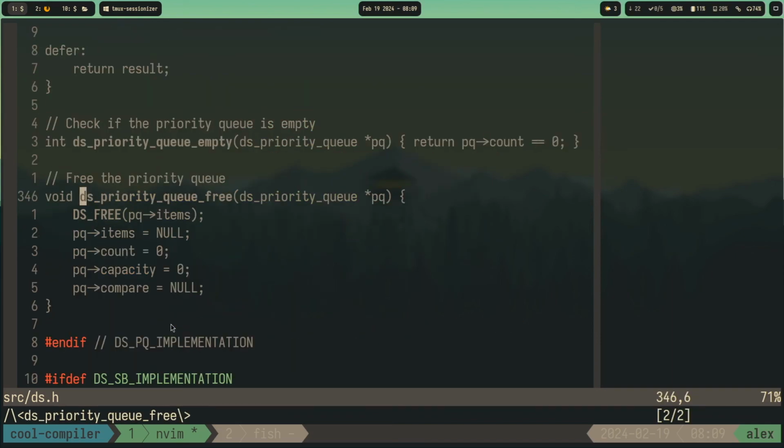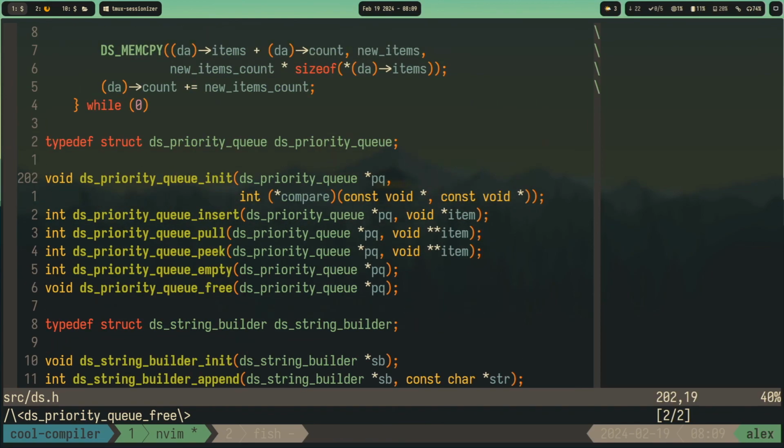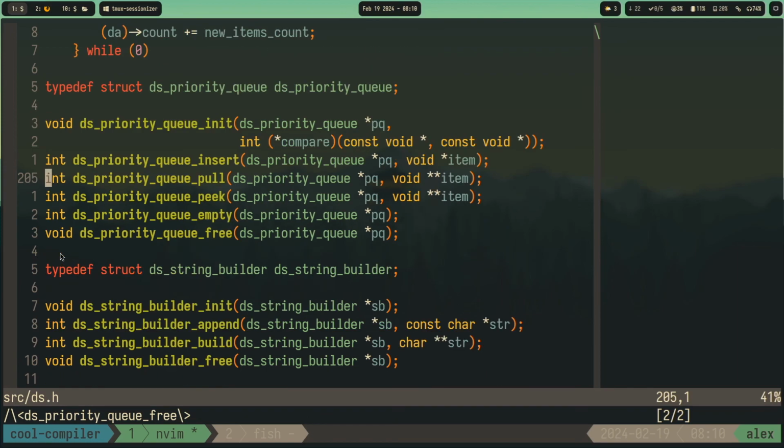Wait, let's see how I free the stuff. So maybe another thing I can do is to have an alloc function or something. Although yeah, that doesn't make sense. The easiest way I think would be to define everything as static. Right, that's how you would do it? Oh, not sure. Anyway.